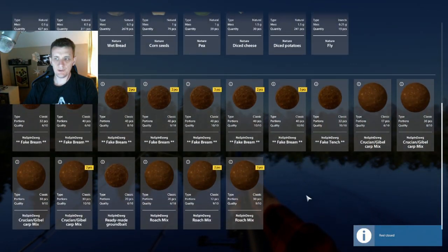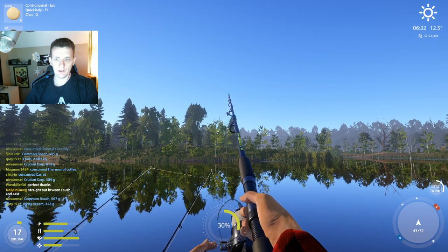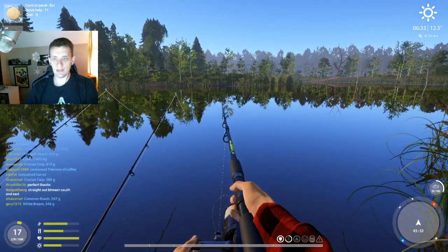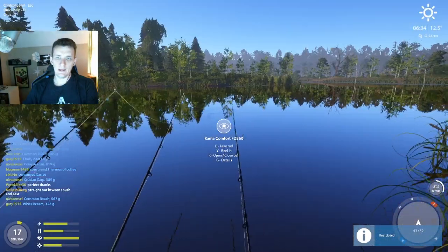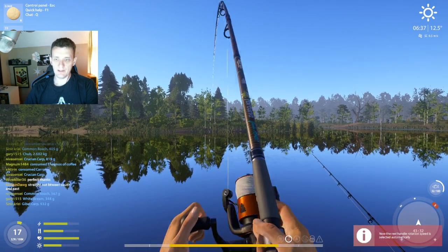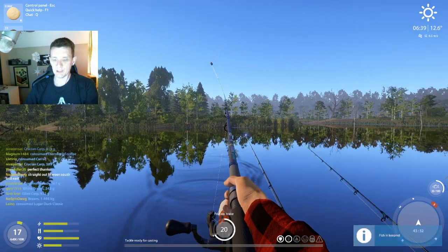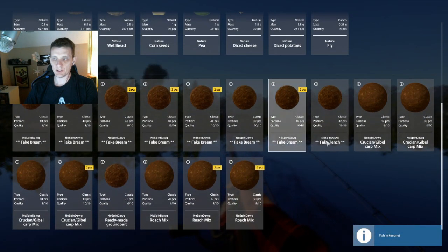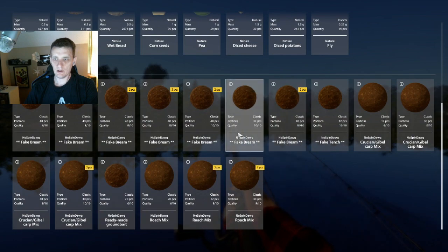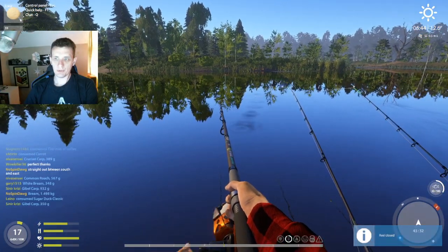You know, we only have so much longer that we'll be using this before we get real bream mix. So I think we start drawing off the 10 out of 10s actually. Usually what I do is I start with the lowest rated that I've kept and then kind of work my way up. But we know that eventually we'll be making actual bream mix and probably just deleting whatever fake bream mix we have left. So I think we're going to start going with 10 out of 10 quality for a while when we're fishing for bream.